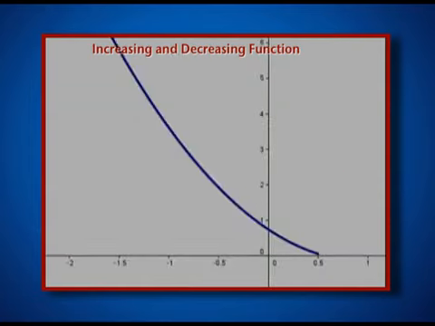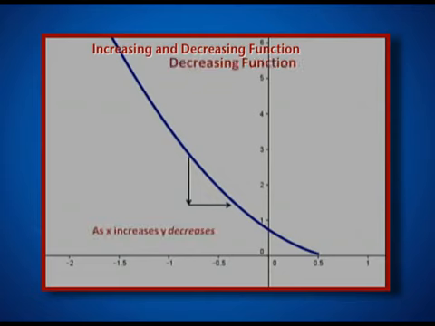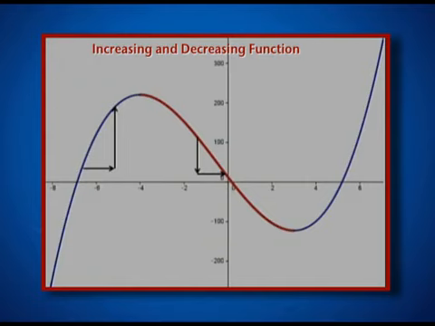How about this one? I am sure now you are jumping and saying, yes, I know it is a decreasing function, because as values of x are increasing, values of y are decreasing, and therefore the shape of the graph is letting us know that this is a decreasing function. How about this one? Function partly is increasing, partly it is decreasing, and then again starts increasing. So, over its entire domain, the function is neither increasing nor decreasing.